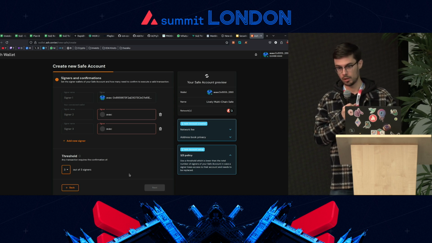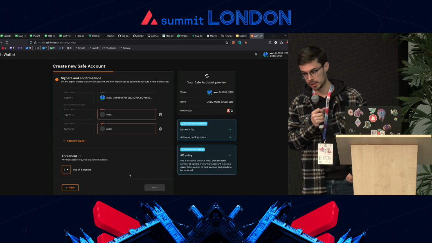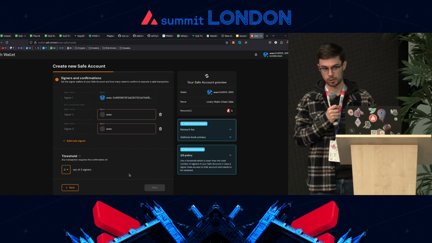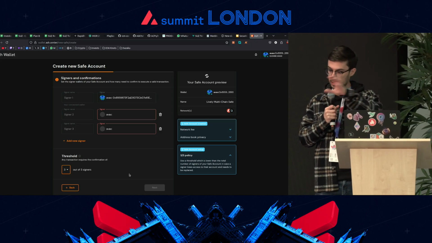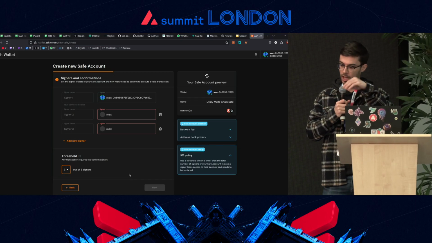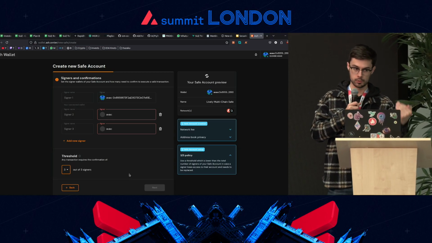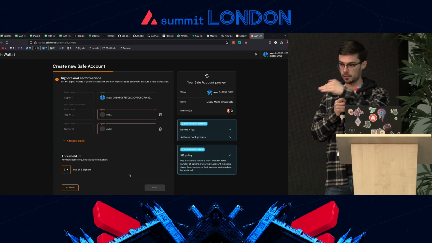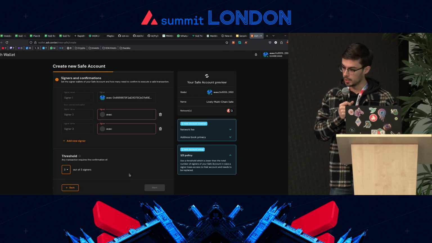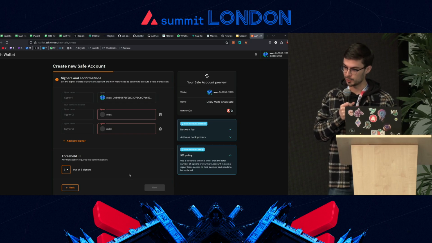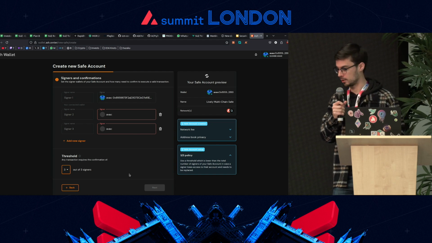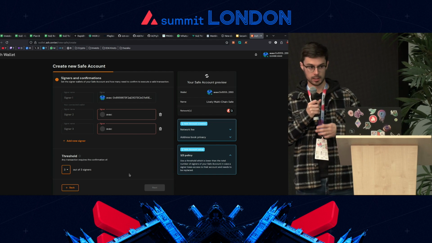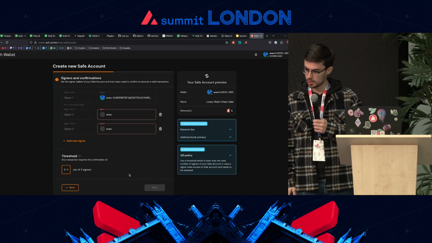You have to always verify that what you sign with your wallet is actually what is shown on the UI, right? And there are tools now embedded in the UI that help you check that what you see on the UI is the same as what you will sign. Okay, so you have to be pretty careful here. I cannot say that we will never get hacked. So it's on you to make sure that what you're signing is what you see, nothing else. So I think I can take questions now if you have some.